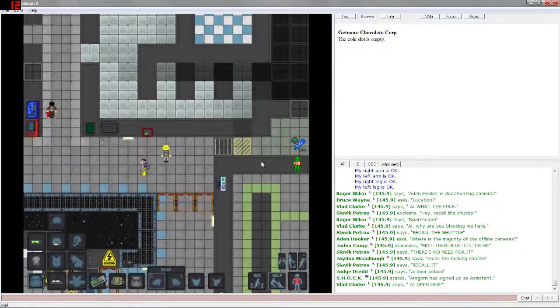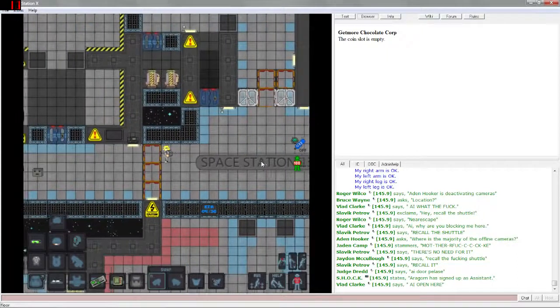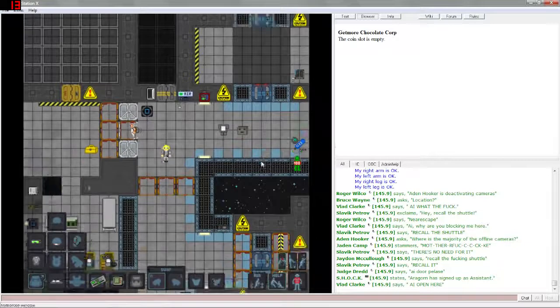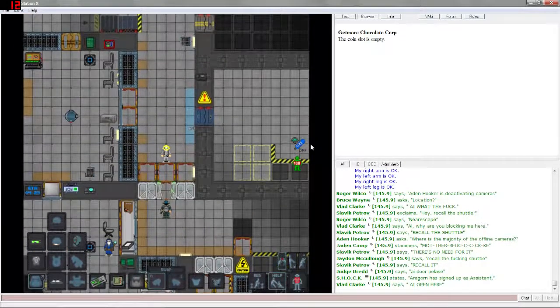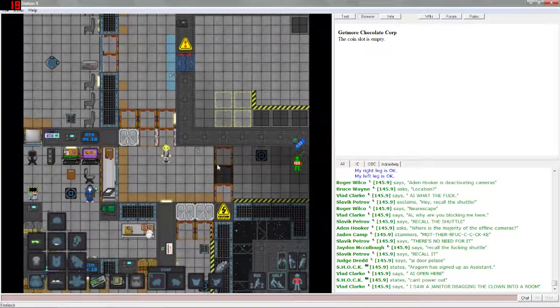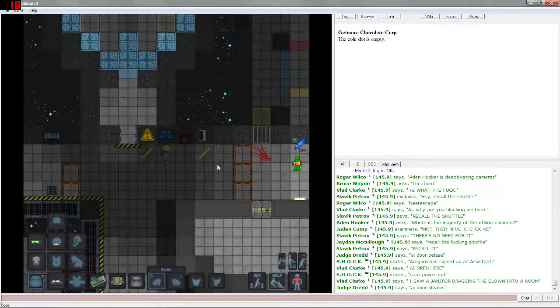For the most part, a pretty quiet round. I mean, I haven't seen any traitors or revolutionaries or really anything at all. There's a little bit of blood over there, but that was probably from security being bored, basically, and just beating the crap out of someone. But yeah, no bombs are going off. No aliens. Why is the AI upload open?